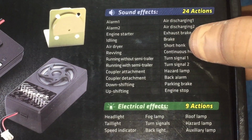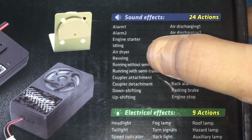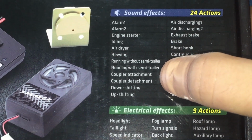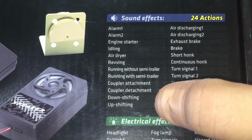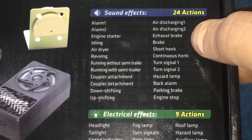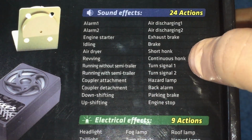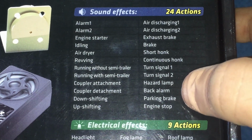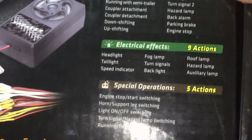So you've got two alarms here, an engine starter, idling, air dryer. I'm thinking that might be air brakes. You've got a revving noise, running without the semi-trailer, running with a semi-trailer, a couple of attachment noises and detachment, downshifting, upshifting, air discharging 2, exhaust brake, short honk of the horn, continuous honk, turn signal 1 and 2, hazard lamps, back alarm, so that'd be like a reverse beeper, parking brake and engine stop. So there's 24 actions, as you can see.